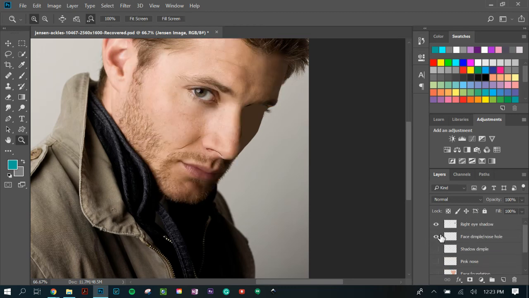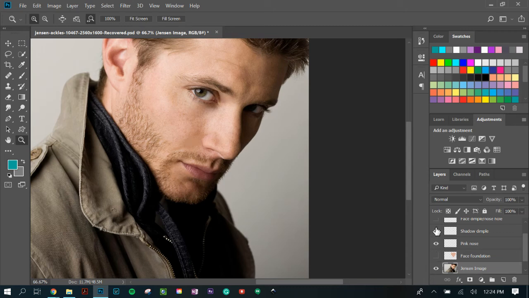As you can see, I have not made any changes at all to the original photo. We don't want that original photo layer to be changed at all. Make sure you're renaming your layers. You have layers. It's so important. Have layers, everybody. If you aren't, you're going to fail straight away, because you're going to lose all the detail. You're going to really struggle to get realism. So making sure you're doing your layers, and once you're happy with them, you may like to merge them. So you've got your shadow dimple and the nose hole.